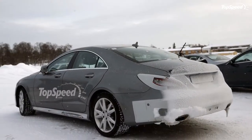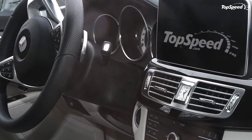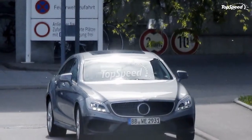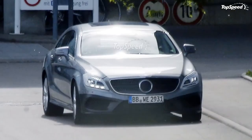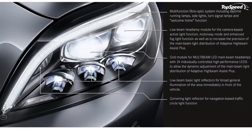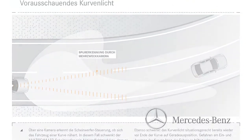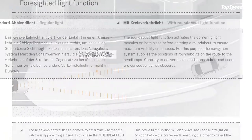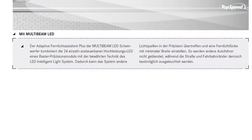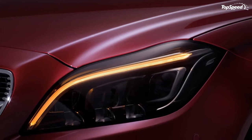The same goes for the CLS Shooting Brake, which was unveiled alongside the four-door coupe. The same subtle modifications can be spotted inside and out, while the wagon's load capacity was kept at 54.7 cubic feet (1,550 liters). The good news is that the Shooting Brake is finally crossing the pond to the United States. The German manufacturer has yet to confirm that officially, but a commercial shows the wagon wandering the streets of New York with Michigan plates.